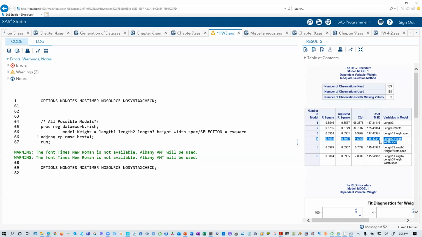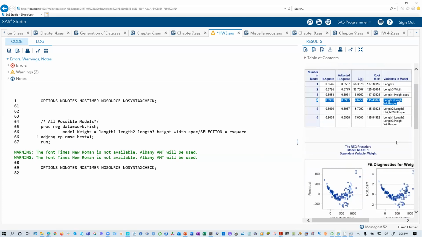So see here 4 variables, and with the 4 variables you can check how they are. The R squared is a little bit higher, see. But pretty much all these, even with the length 3, we have a serious issue with the CP. That's why these two are not utilized to make the decision at the end of the day. They will be scrutinized through this CP as well as root mean square. See, massive error compared to 115. Why are we not going to go to the best?